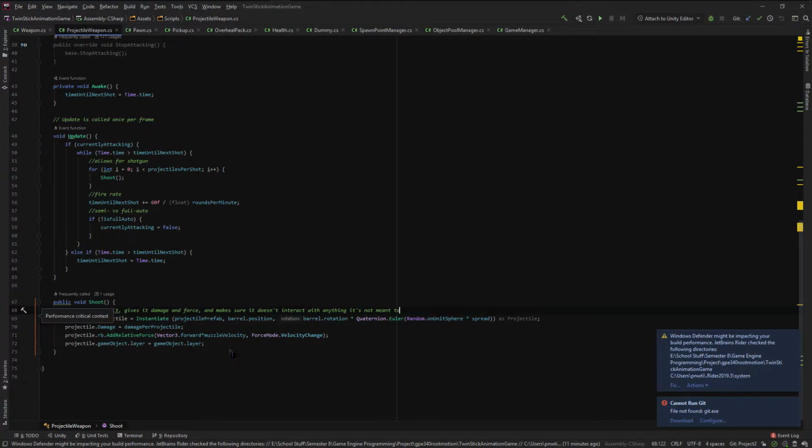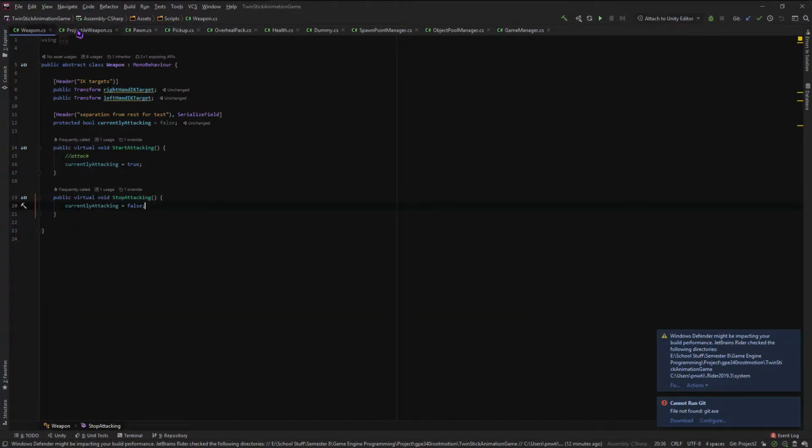One of the requirements I was meant to go for was having shoot be polymorphic. However, in my infinite wisdom, let's say, I realized that only projectile weapons would shoot. So instead I made it only here in the projectile weapon as opposed to inheriting and changing from a standard weapon.